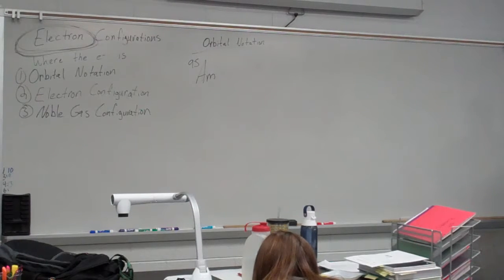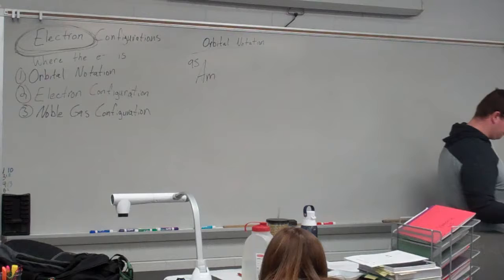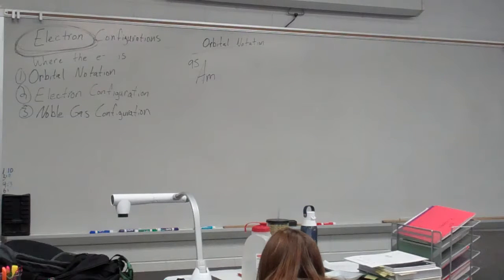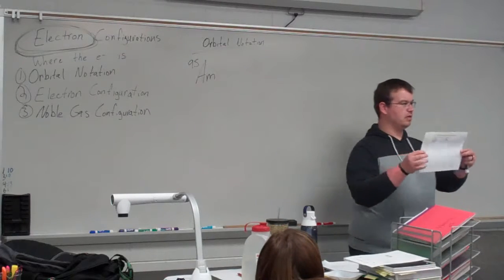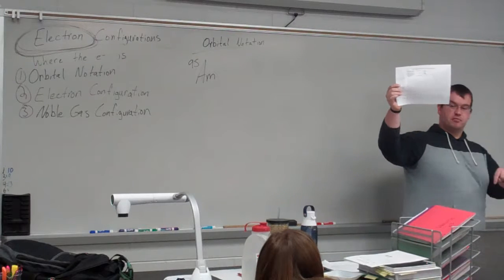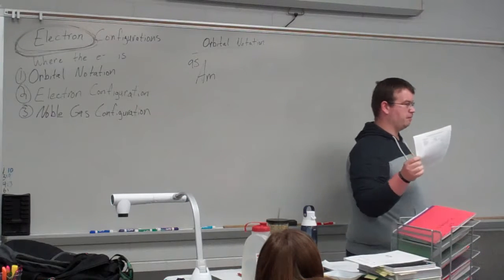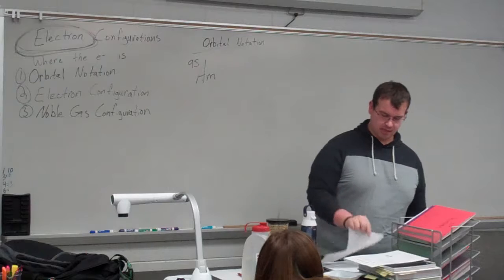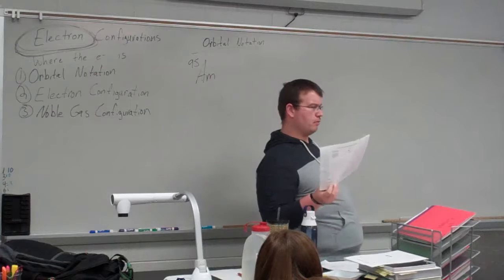Which periodic table were you using? You're using the wrong one. You'll use the whole D block. No, you won't. Caitlin, look at the bottom. You go 5F, you won't go 6D. I see the orange. Where's A in there? Hey guys, please make sure that you're using this periodic table. This is why I gave you this one. If you do not have this periodic table, come get one. The reason we're using this periodic table is because in here, there's 14 columns in the F block. In the other one, there's 15. Then everyone's like, oh God, what do I do? And I'm like, you do nothing but use this periodic table.